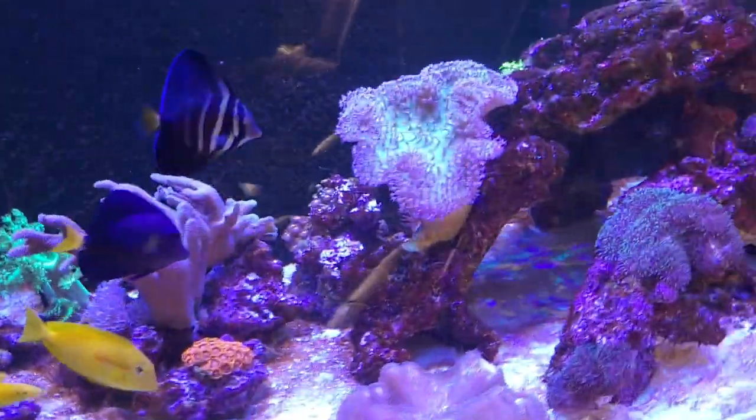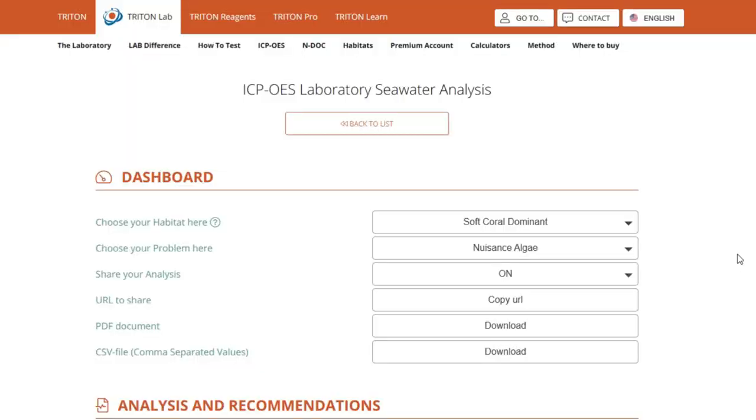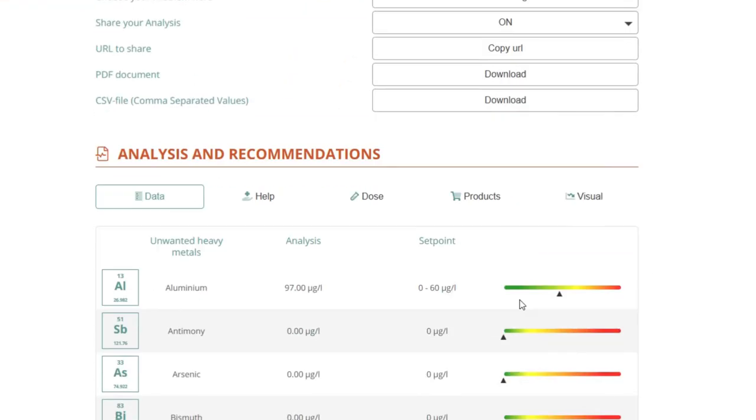So let's get into the ICP results. Right, so we've logged into the Triton Lab results page. As you can see, I've chosen here my habitat of soft coral dominance. We've got a bit of nuisance algae I've selected there. And then we'll just scroll down.